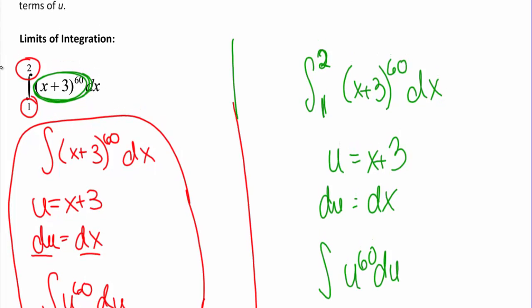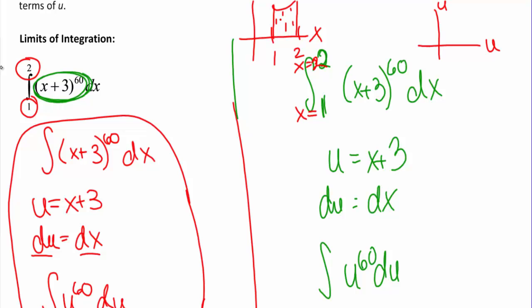And these numbers from 1 to 2, we go back to our picture. Here's 1 and 2. Here's our function. This is the area we're trying to find, and this is on the x-axis, right? So these are x values. This is x equals 1 and x equals 2 on the x-axis. So if we want to change our picture, this is now my u-axis, and whatever my function now looks like, I need to find these new values. What u numbers correspond to x being 1 and x being 2? So how do I do that?